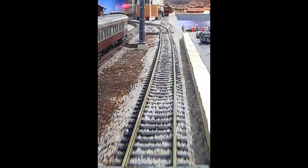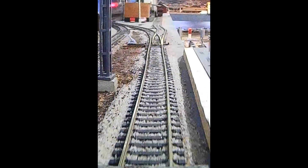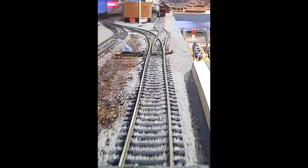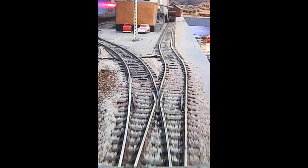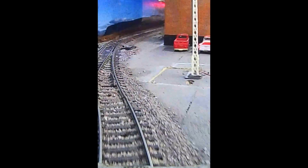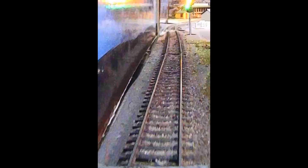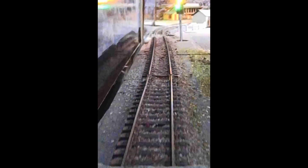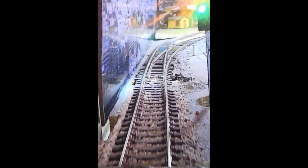Here we depart from Flock de Place, the station on the top level. You can see the track ahead of us leading straight into the fruit packers and the grain silo, but we are following the main line and diverting to the left. From there we will be entering into Bloemfontein. Here we are still in Flock de Place behind the fruit packers and the grain silo, and we are greeted by a green signal as we enter into the Bloemfontein territory.